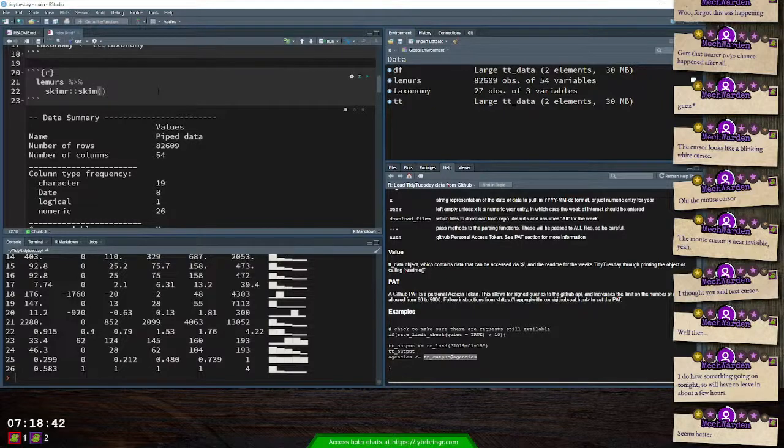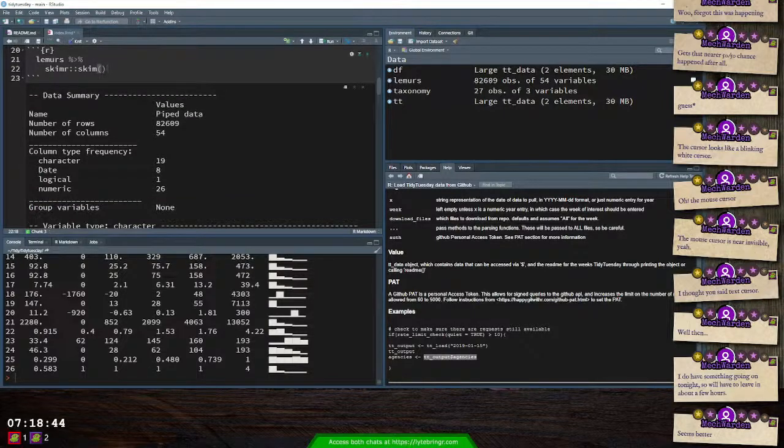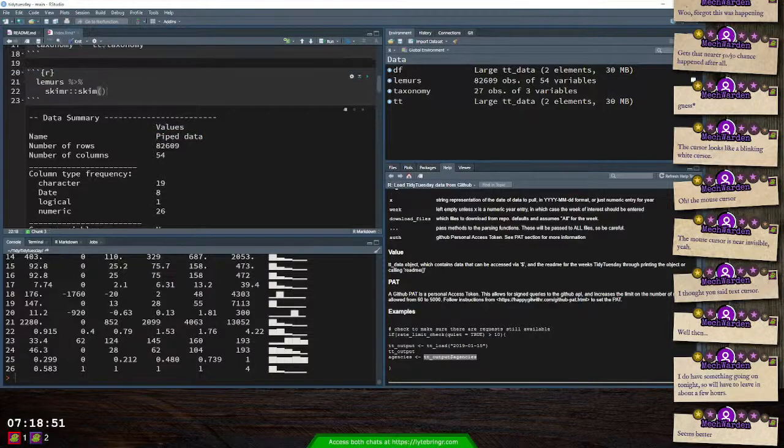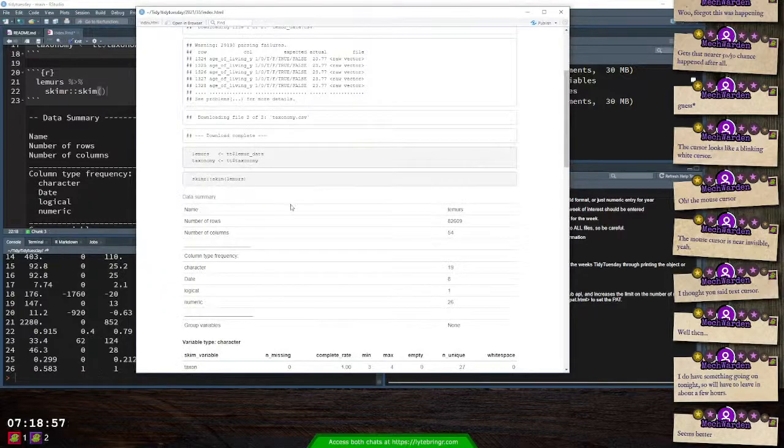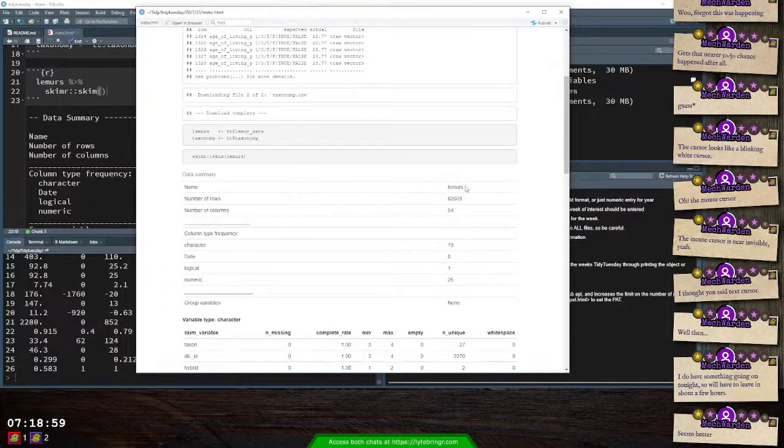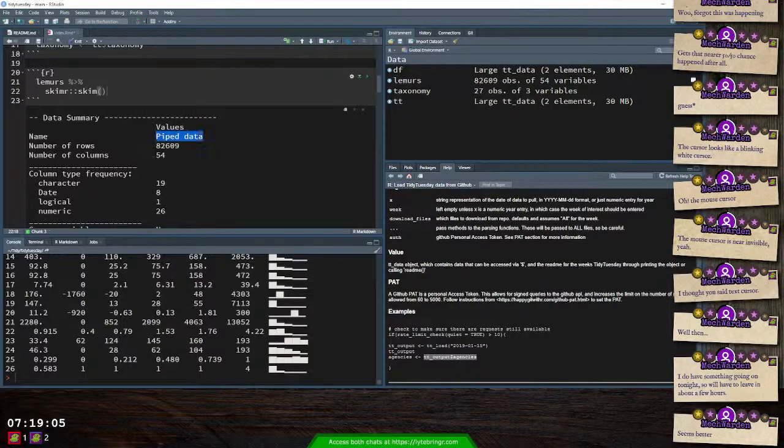Lovely. And I'm not the only one that says pipe. Because if I had left lemurs there, it knows the name of the variable. But if we pipe it, it's piped. Brilliant.